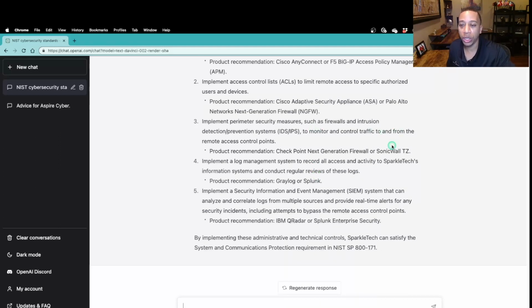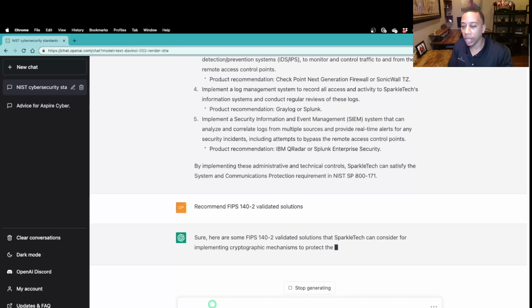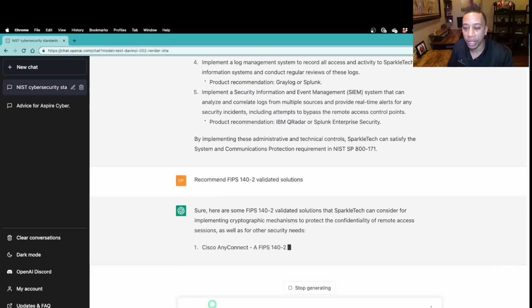That's very important to make sure that the solution you're using is FIPS 140-2 validated. For that reason, I'm going to ask ChatGPT a follow-up question and recommend FIPS 140-2 validated solutions. And it's about to give me a list of FIPS 140-2 validated solutions.